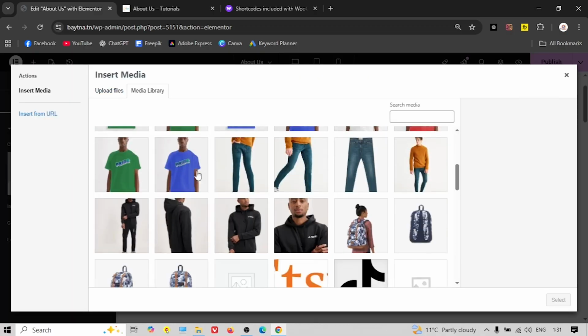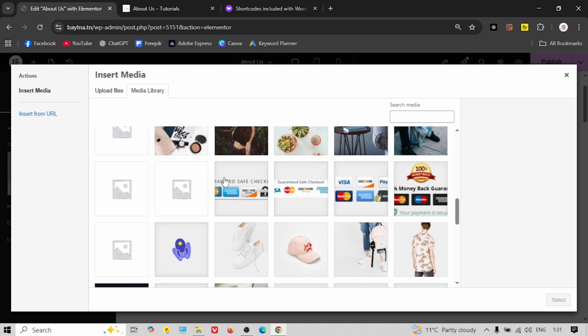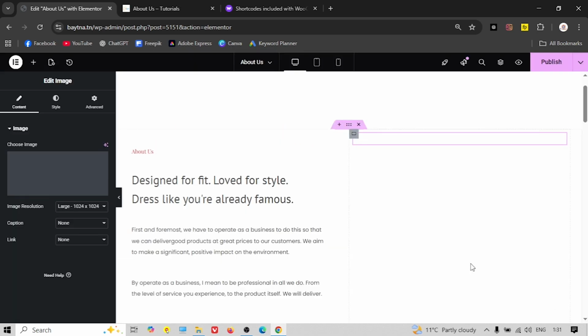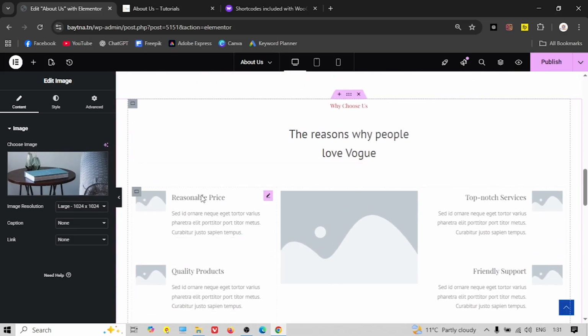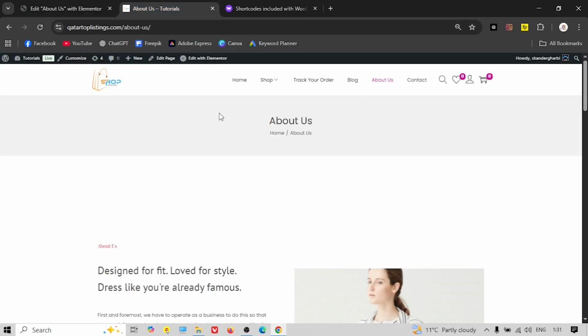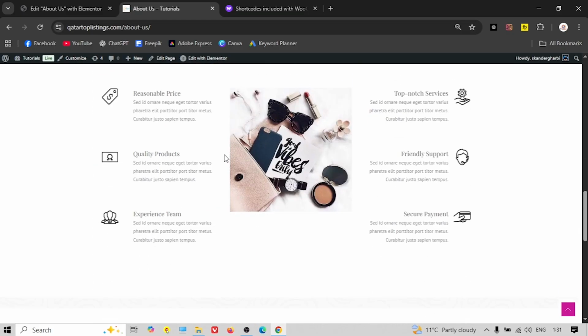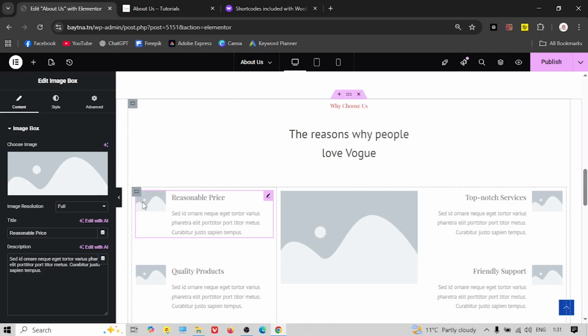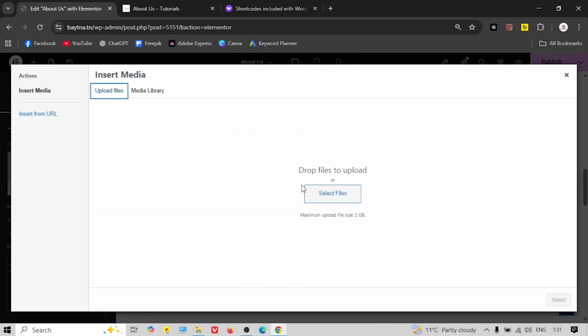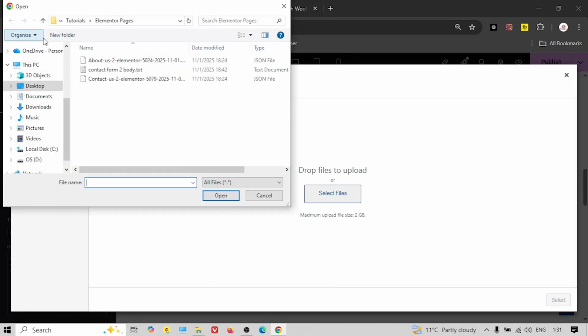And all you have to do is just replace these images over here with whatever you like. Like I said, I already gave you these images, so you can change this image. Same as this one. These logos over here also. So you can replace these images. Upload file.